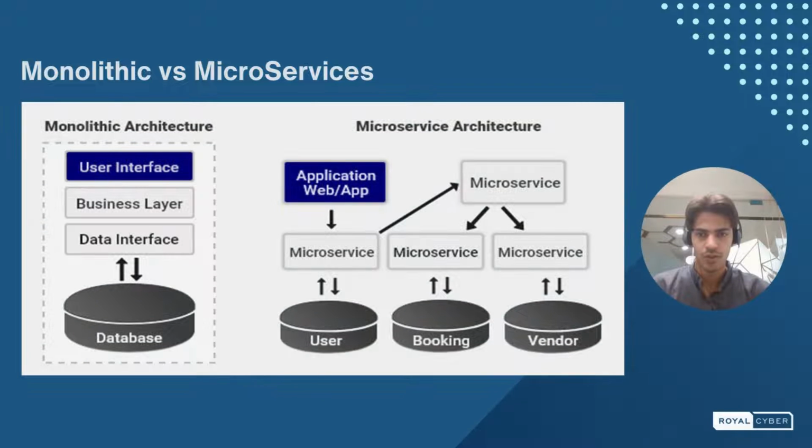So here we can visualize the difference between the monolithic architecture, which is the traditional approach, and the microservice architecture. In the monolithic architecture, it has one unified database, a unified data interface and then the business layer. But in microservices, each core business functionality is divided into different microservices, and each has its own database as well. And then all the microservices combined together make a whole large application which will work together and provide the distributed architecture.